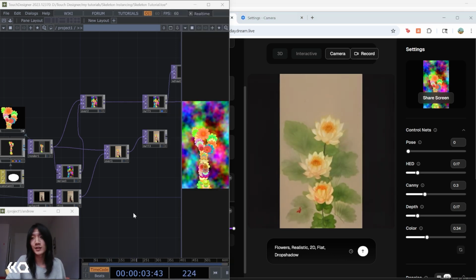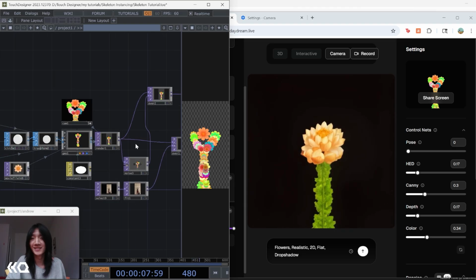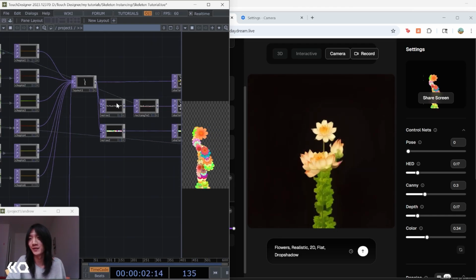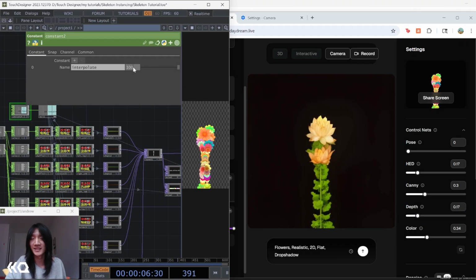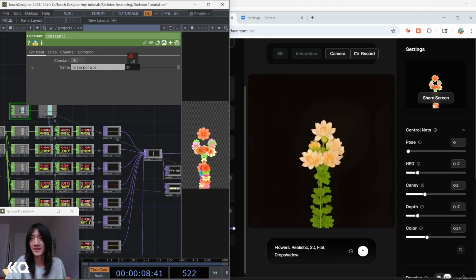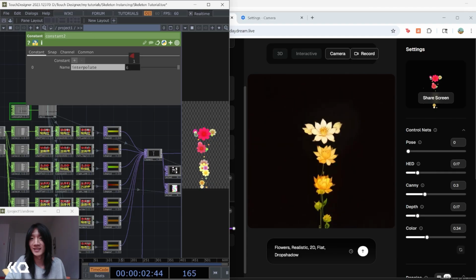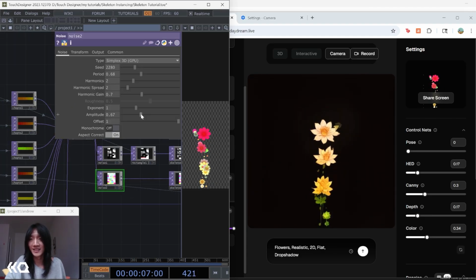The last thing that I want to go over is the fact that you can change so much in the TouchDesigner network and it will be reflected. You can change the interpolation size, which is pretty cool. You can make it super tiny, so you only have a few. You can increase the amplitude of your scale.